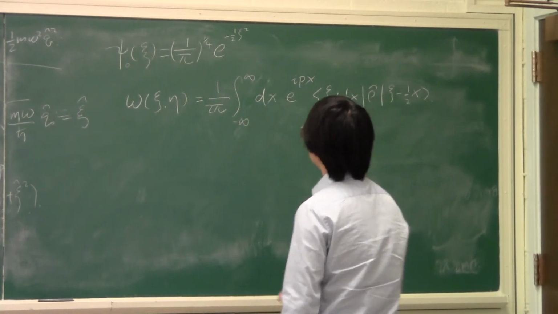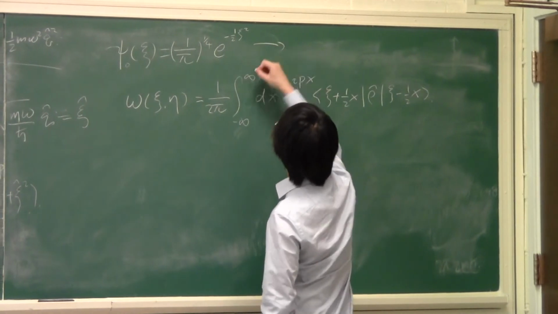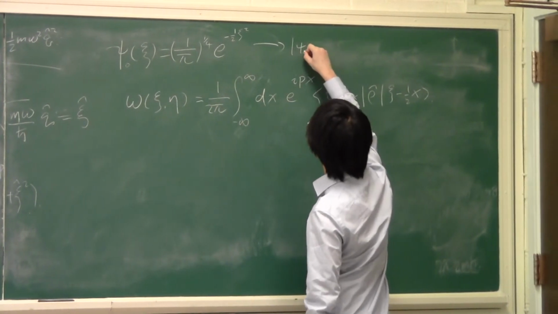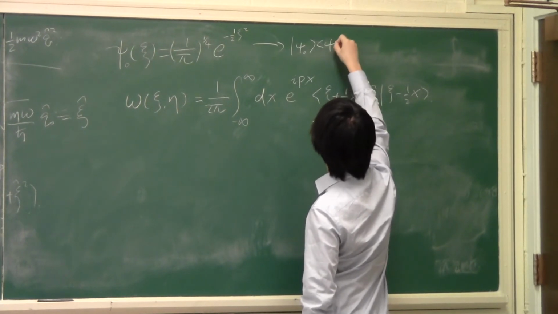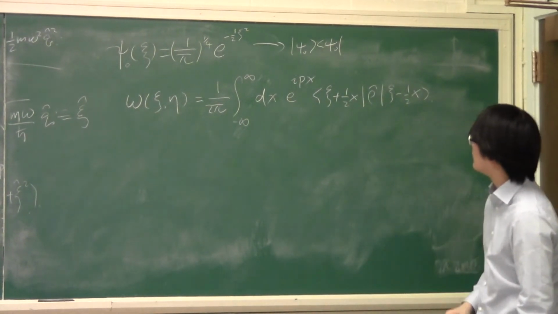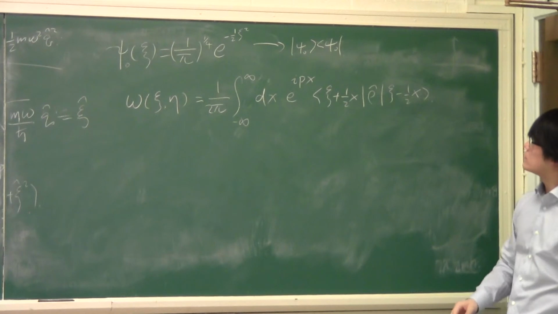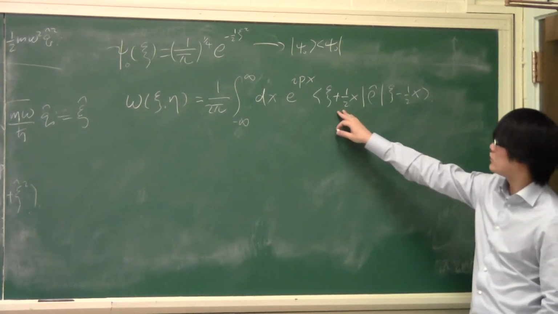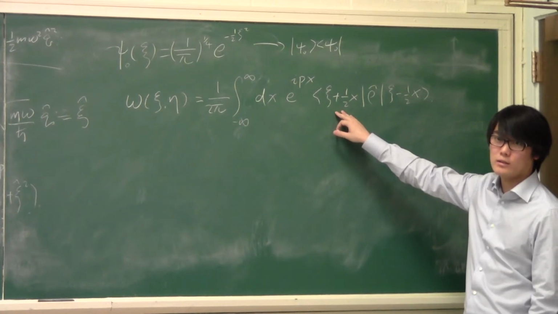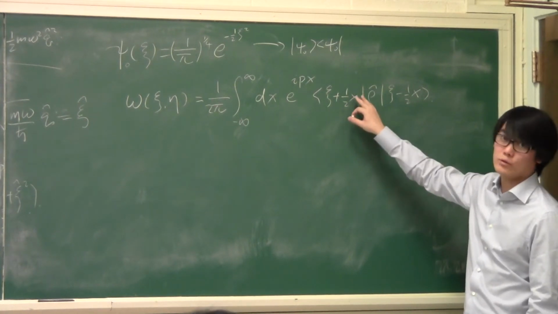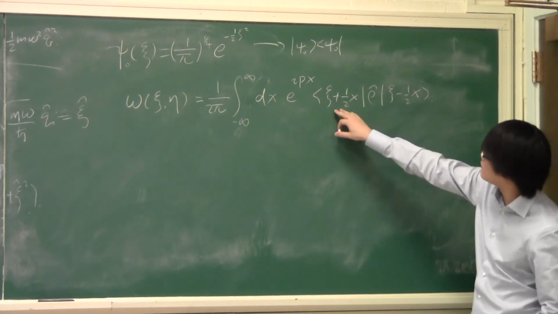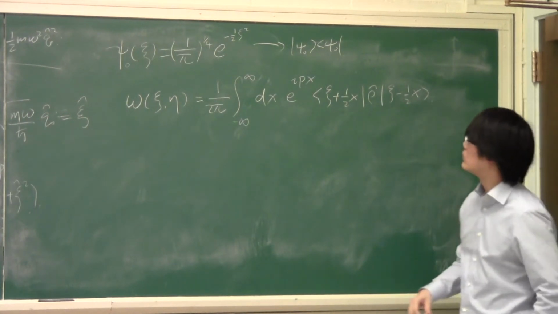So now we take this and we turn this into its density operator, which is written as psi 0, psi 0. That's the density operator. Plug that into here. There's no big deal. This is just a displaced ground state centered at 1 over 2x, and this is centered at minus 1 over 2x, and this is at 1 over 2x.